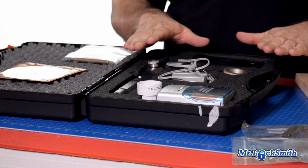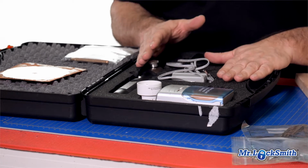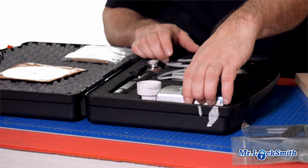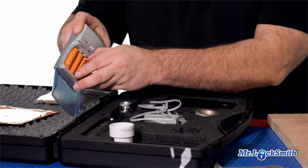This one is extremely well made. And again, this is the top of the line for its time. I've got to check the catalog, see what's happening now. But the kit comes really fantastic. Rechargeable batteries right out of the kit.